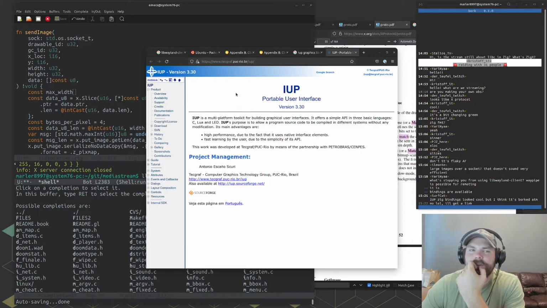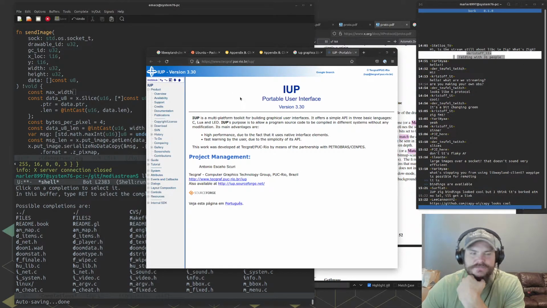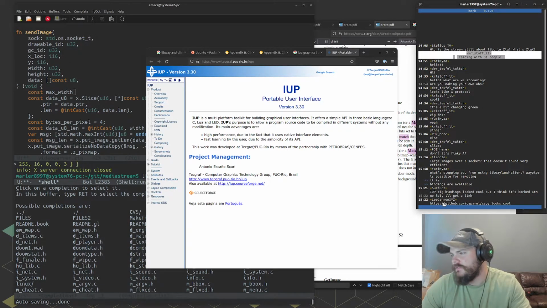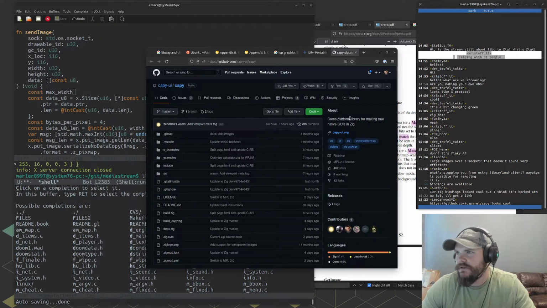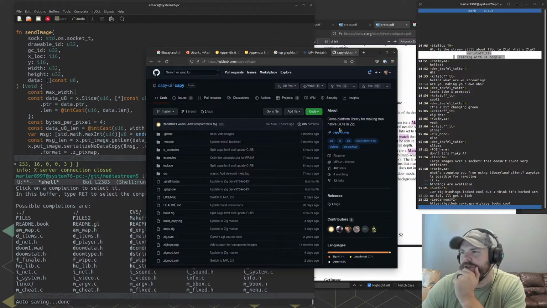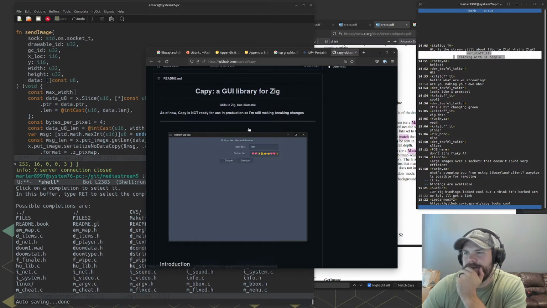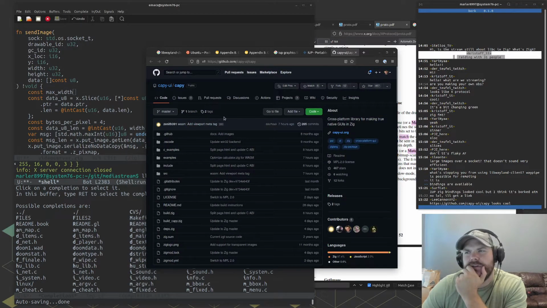I did recently look at a whole bunch of different UI toolkits and things. Cappy UI. What's this? Cross-platform library for making true native. Oh. Okay. I don't know if I've heard of this one.